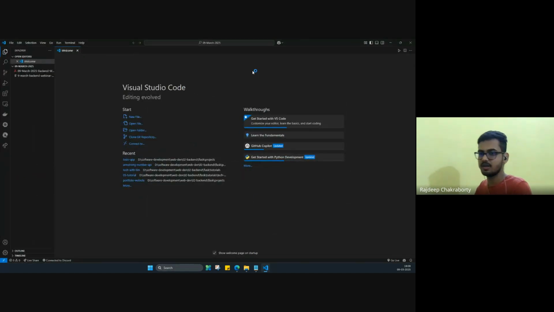Nowadays, coding has become very easy. This is the option for Google Copilot. As you are a beginner, I would suggest don't use Copilot initially. But as you become an advanced developer, try using it. It saves a lot of time. Just don't blindly copy it. Use it to save your precious time. Now, suppose I want to create a new .py file.